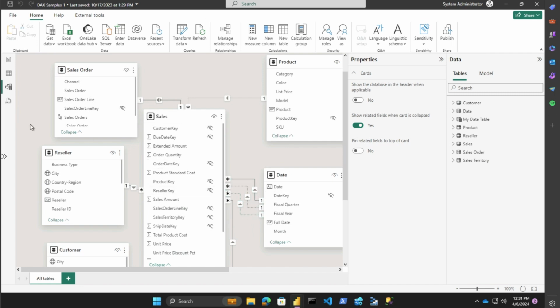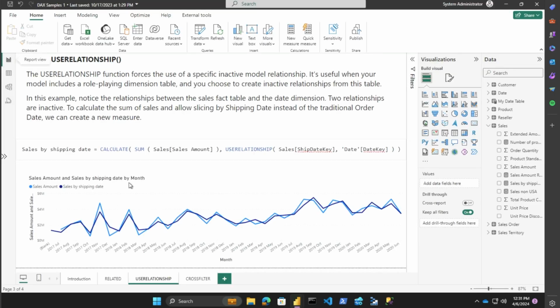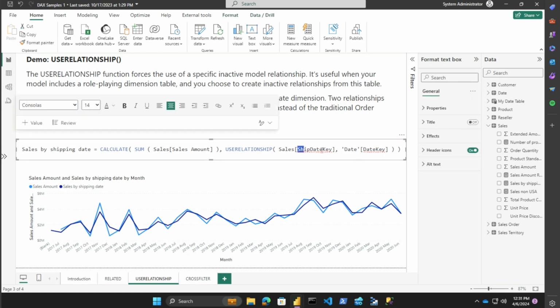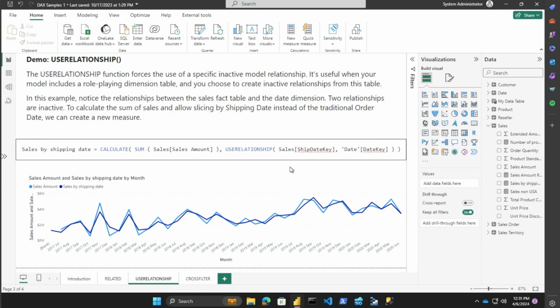I can override that context now by using USERELATIONSHIP. So CALCULATE overrides the filter, and then I've created this measure to essentially say use the relationship between the ship date key and the date rather than the order date. And that'll override that. And now you can see that I got the ship date, sales by shipping date created its own. And then I can see the sales amount in here.